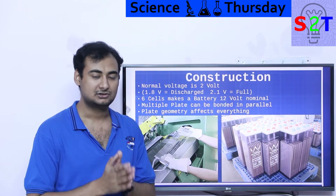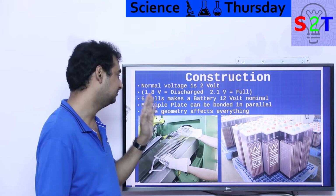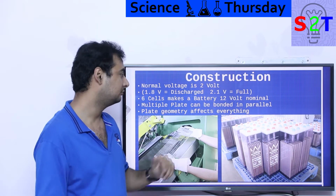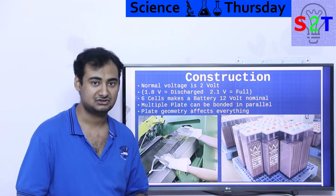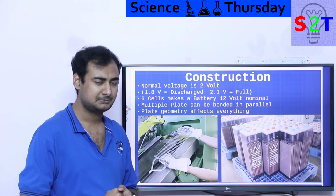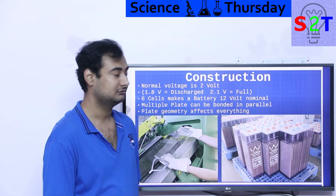That's why lead acid also has an inherent voltage of 2 volts. So each cell in a battery is 2 volts. When you completely discharge it, in an optimum scenario, you should only discharge it to a point where each cell is reading 1.8 volts. That's discharged. And when you fully charge it, each cell should read 2.1 volts. Multiply these by 6 to get a rough idea what your charge and discharge curve should look like. For more precise information, go to the website of the battery manufacturer. They will have the complete charge curve and all that. It's surprisingly stable, most of the action happens around 13 to 12 volts. But depending on deep cycle batteries, you can go as low as 10 volts.